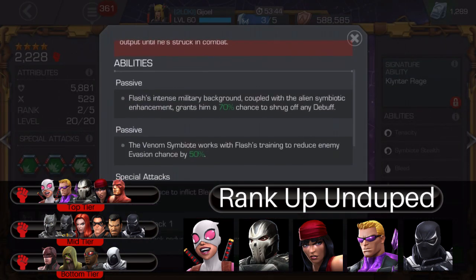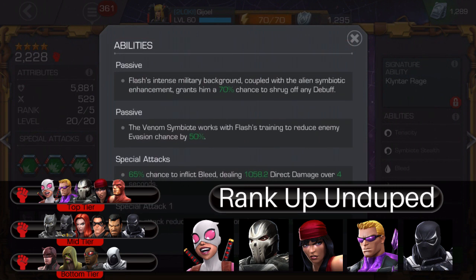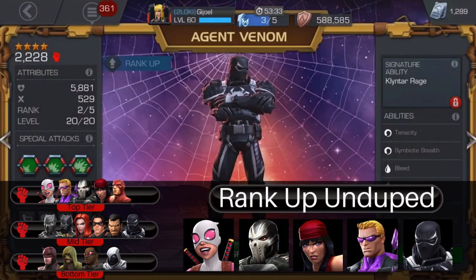However, if you are using him as a defender, which most people will be doing, if you look there, his passive ability at 70% to shrug off debuffs is not linked to his awakened ability. So you can take him up as a defender unawakened, still really, really strong.